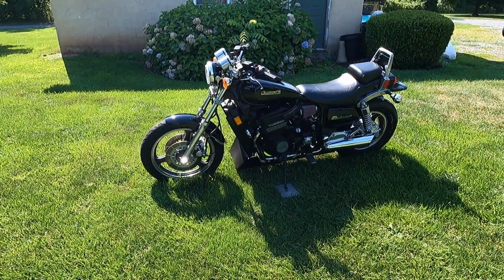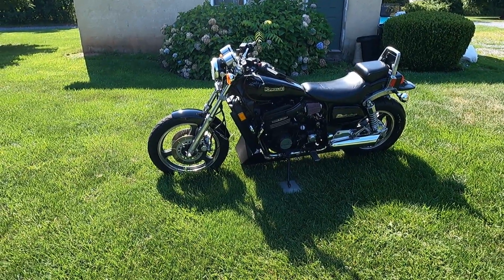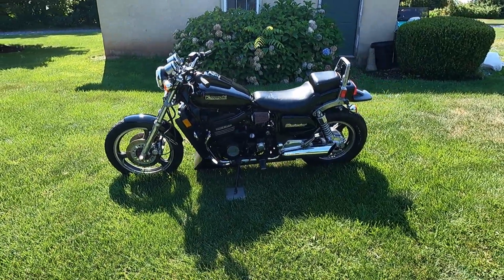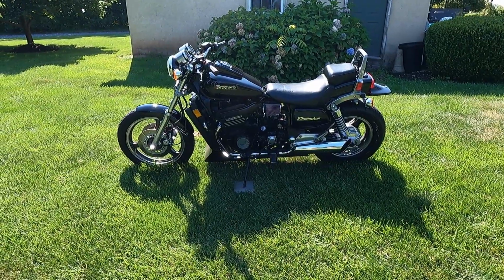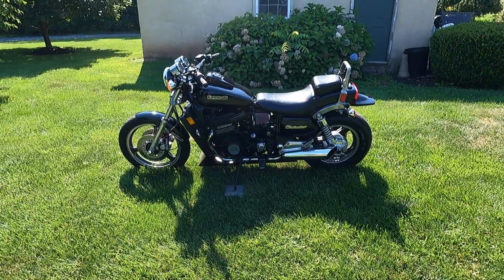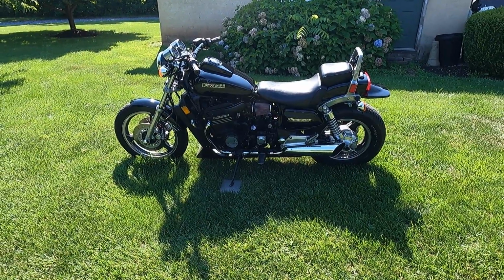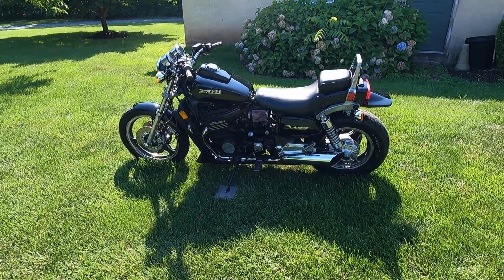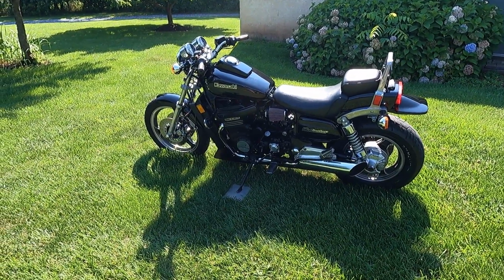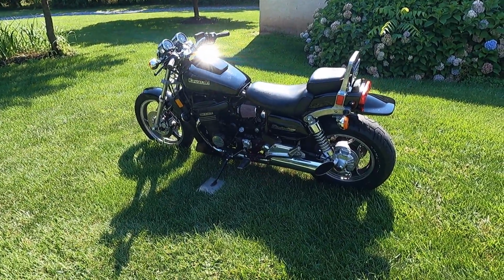Now, this bike I actually purchased for my brother-in-law. His wife had contracted me to purchase this for him for his 30th birthday. And so he has actually owned this bike now for over 20 years, and it's recently undergone a partial restoration. It's got the new paint on it. A lot of little details were touched up. The engine was tuned up, and it's got a jet kit and some K&N air filters on it. And man, what a fantastic machine, just beautiful.